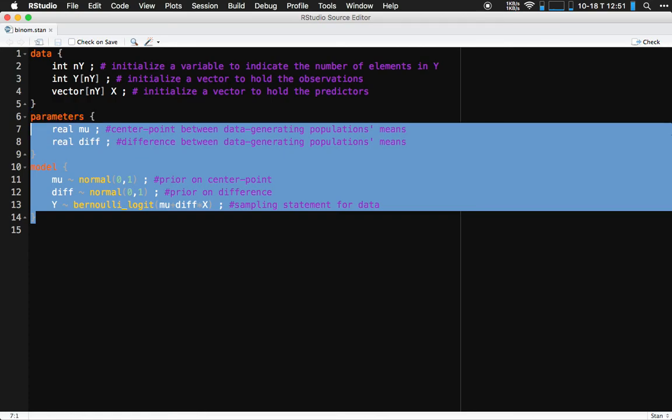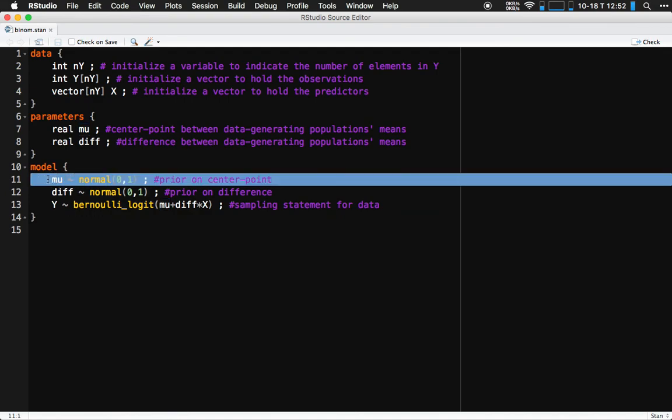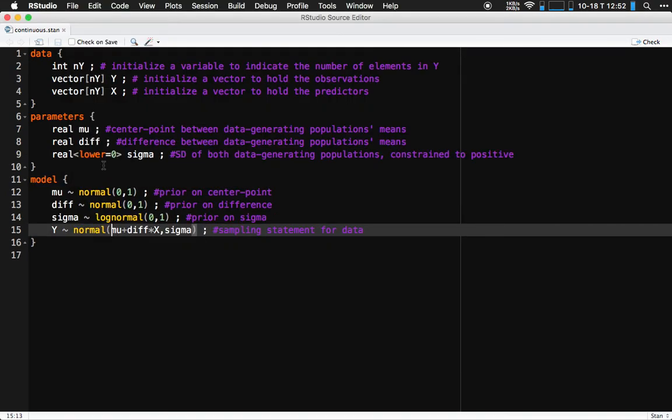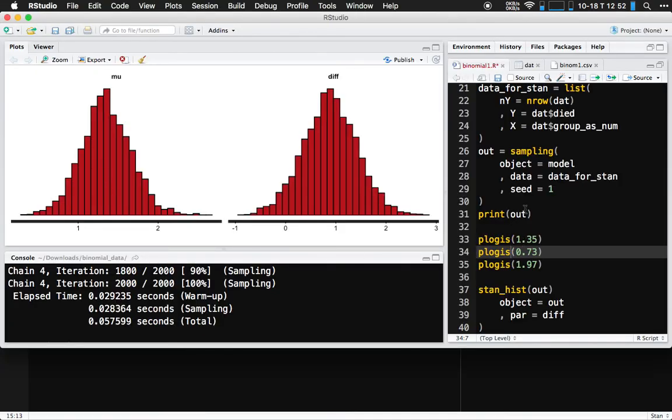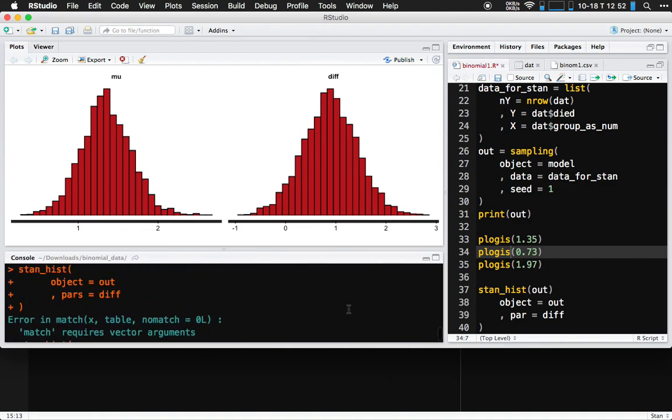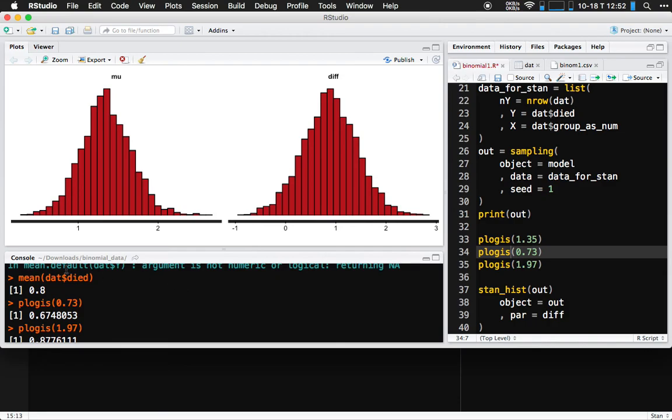But generally, like with scale or standardized data, when there is no previous study or experiment, so we don't have any. If you don't have any strong beliefs either way, particularly with regards to the intercept, we might even observe in this data the mean was 0.8. When we looked at the mean attrition, it is about 0.8. So if we wanted to center the data, to accept that as a good prior for the actual data itself, we could figure out what is the log odds value of 0.8.